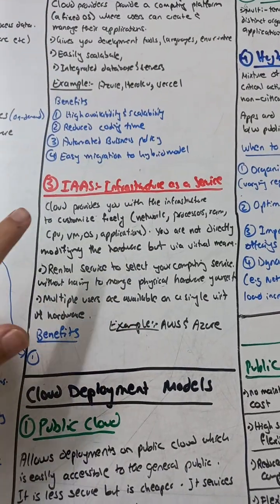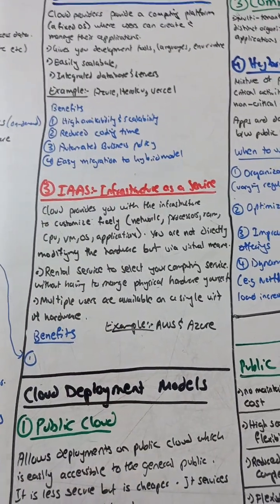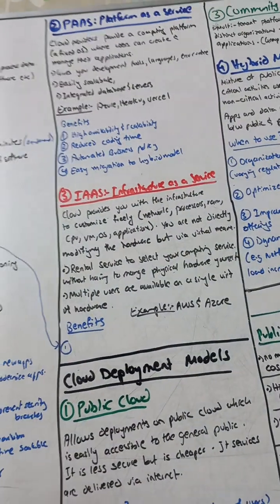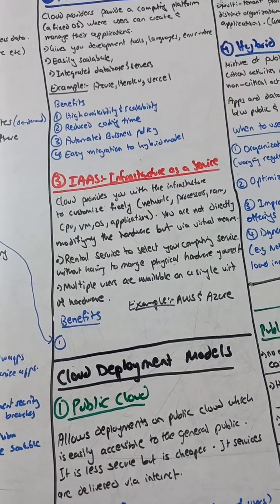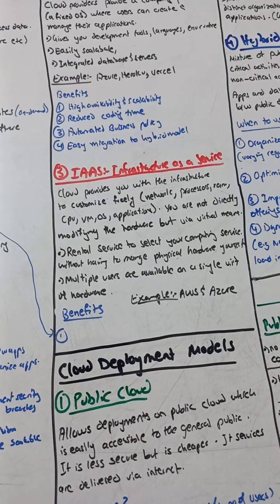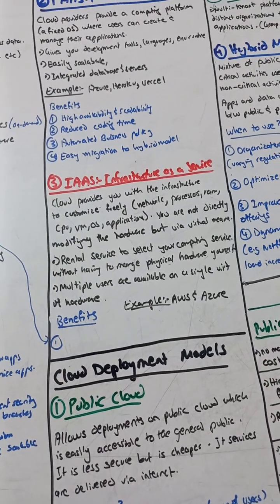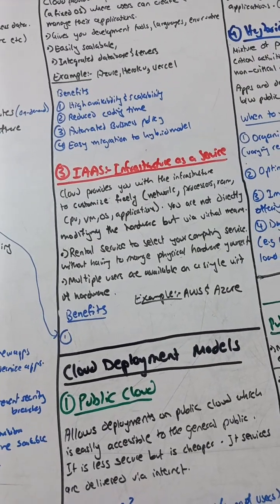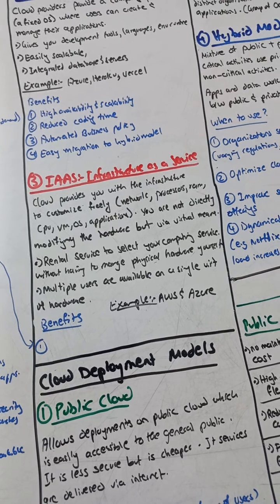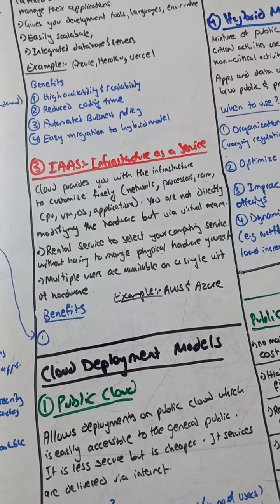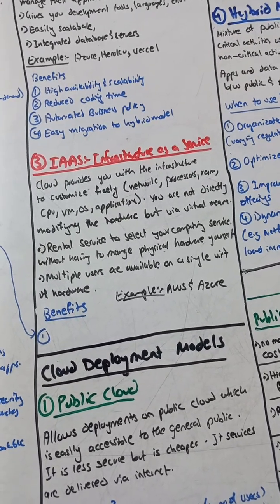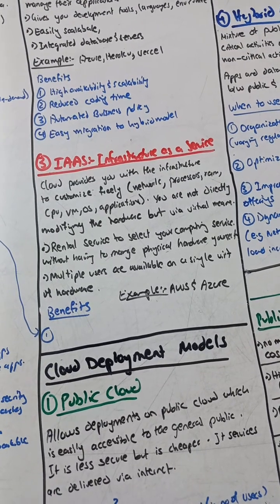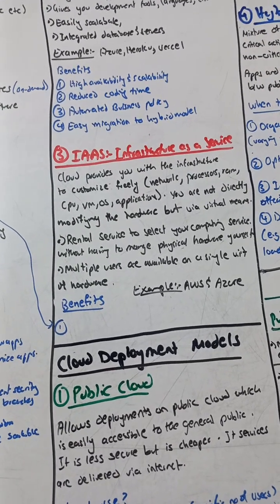This is the most popular one, which is being used by Azure and AWS, because in this one, all of the benefits that we were talking about in cloud computing come from over here, because now you're giving even more access to the user, and you're saying, okay, you can do whatever you want. You can create your own virtual machines. You can utilize any OS given by the cloud provider. For example, you can use Linux, you can use Windows, you can use Macintosh. You can run all sorts of applications on that virtual machine.